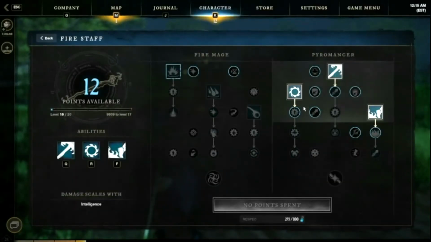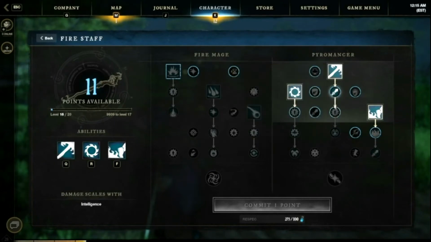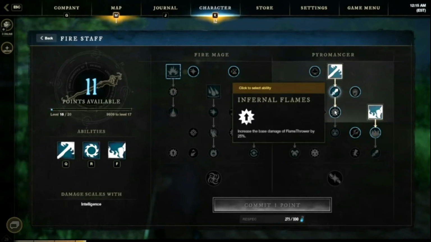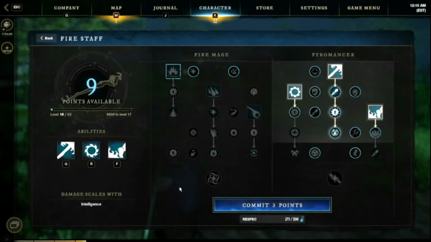Now let's look at their passives. So Flamethrower has a distance gain passive. So increase the range of Flamethrower by 50%. Boom. Increase the base damage of Flamethrower by 25%. Boom, boom. And Flamethrower has no cooldown. Wild, right? We're going to commit those 3 points.